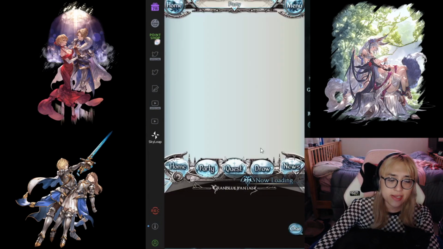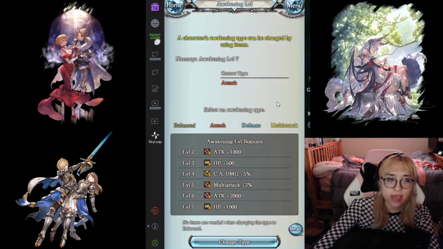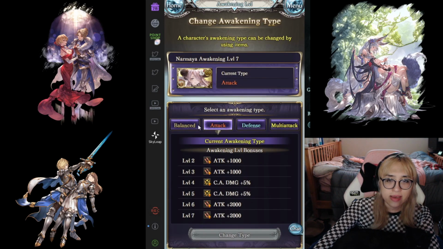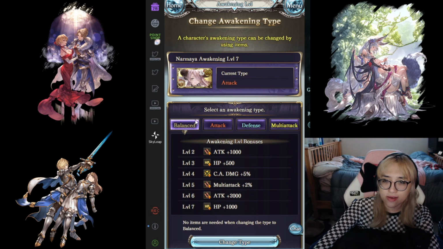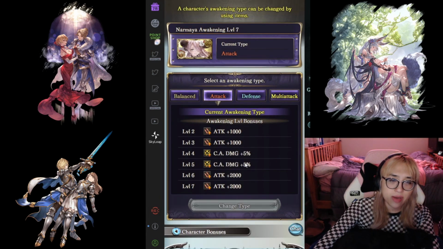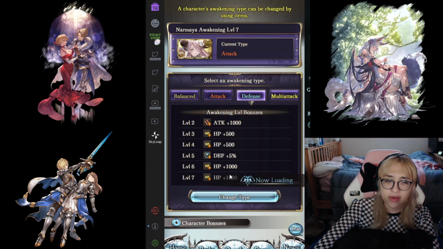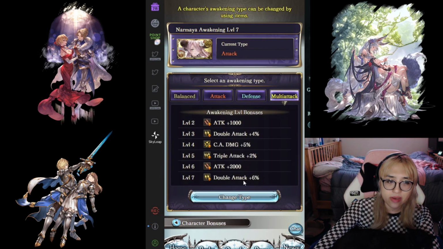Other minor changes. This is a really small one. I doubt it made much of a difference, but I'll mention it since it's a new system. I went ahead and switched Narmaya's Awakening type from Balance to Attack. If you're not familiar, they added this extremely recently, like the last patch or something. Characters by default start as Balanced, and now you can switch them to Attack, which drops the multi-attack and drops HP to make it just full attack and charge attack damage, which is why I switched Narmaya. You can also do Defense or multi-attack. This is not free, by the way. It takes these resources. There's one for each type, so that's a multi-attack one. There's an attack one as well.